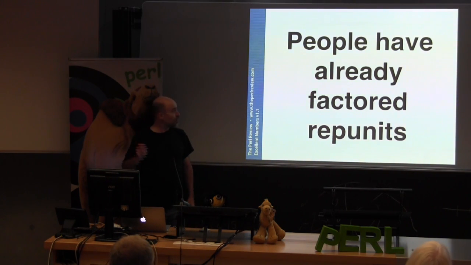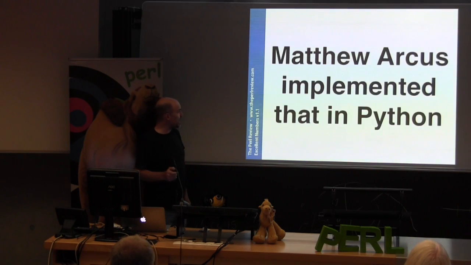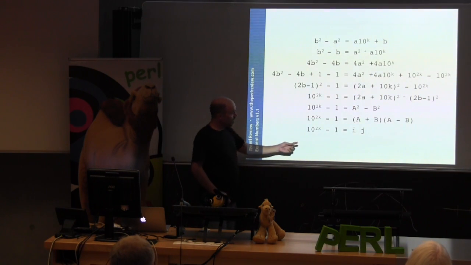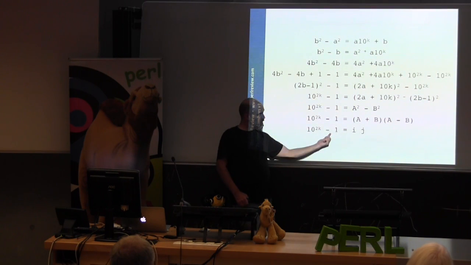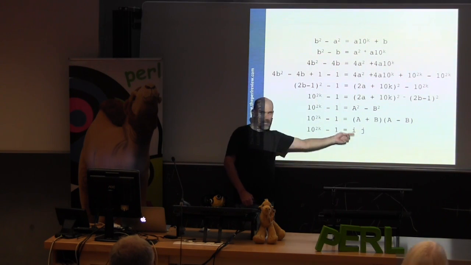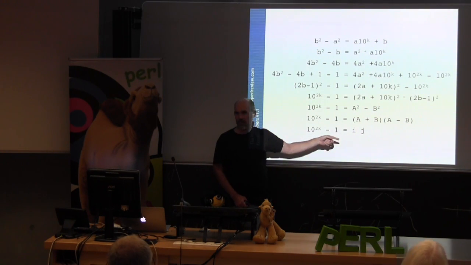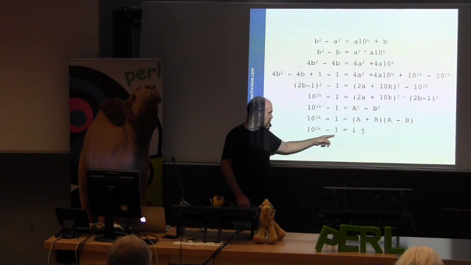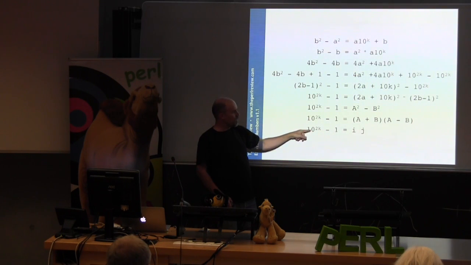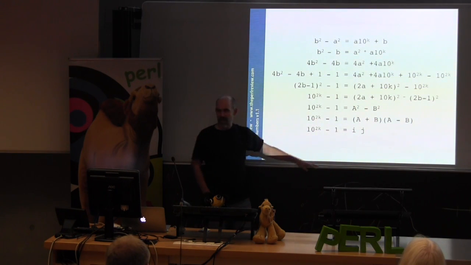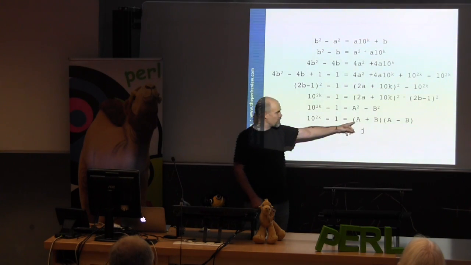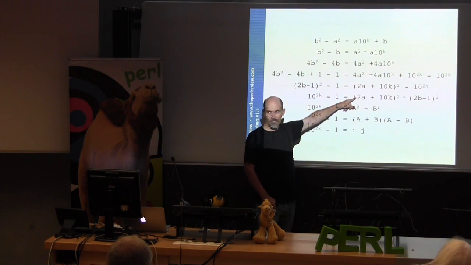Which means if we go back to what Matthew came up with, we know this side, and we know this side already because people have already done that work. We just have to look it up. We know all the factors of this rep unit over here. Well, we have to have 2 factors of 3, right? Because we have a 9 in there. And so we just have to partition those factors, and then once we make that partition, we've got an i and a j, we can go back, we can figure out what a and b is, which means we can figure out what these are.